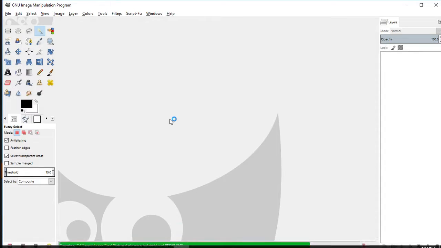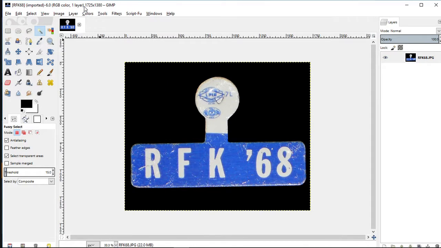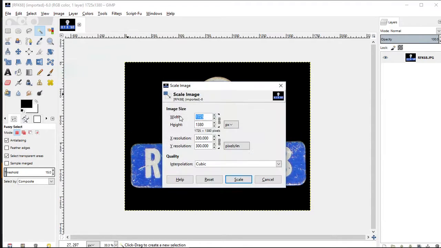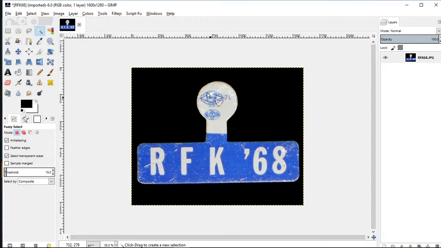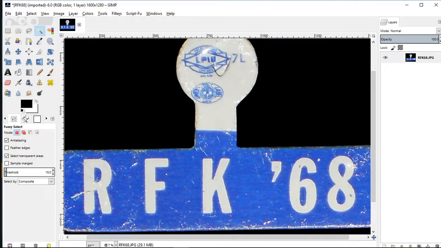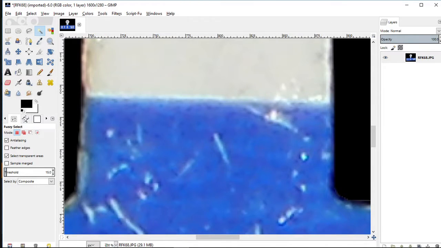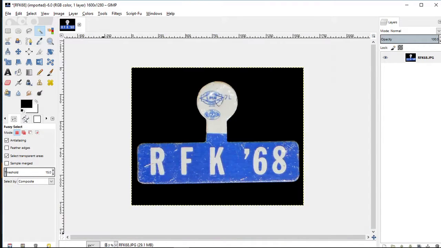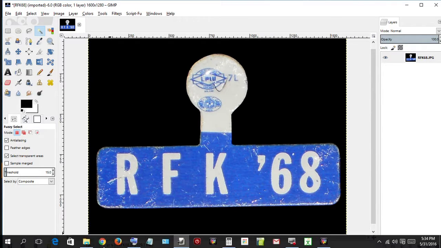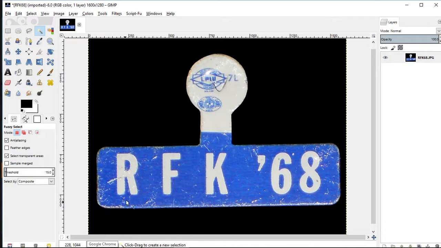Okay, since we scaled the image up, we can also scale the image down. If you find that your image is too large, you can go Scale Image and then lower the number. It'll make it smaller. And you can see, you change the top number, it automatically changes the bottom number, keeping the perspective. Now this box down here with these numbers, this is not the scale of the image, this is zooming the image. You can zoom in and out to work or get a closer look at what you're working with.